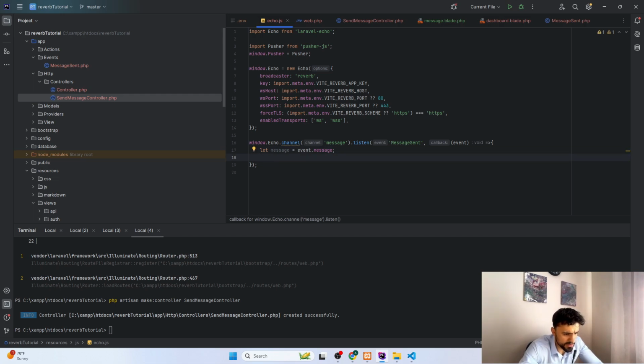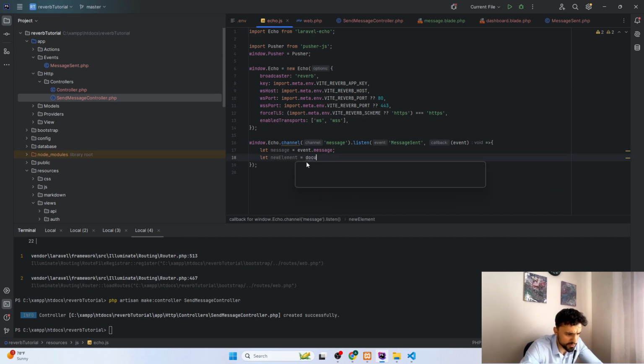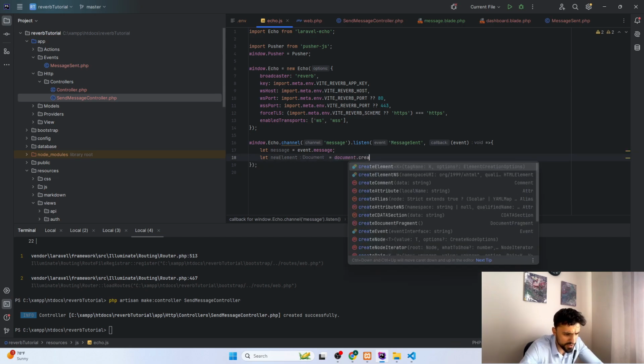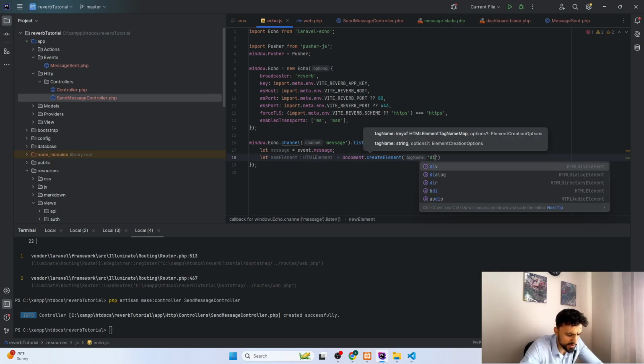Now we will create a new element. So let newElement equals document.createElement, which is going to be a div.